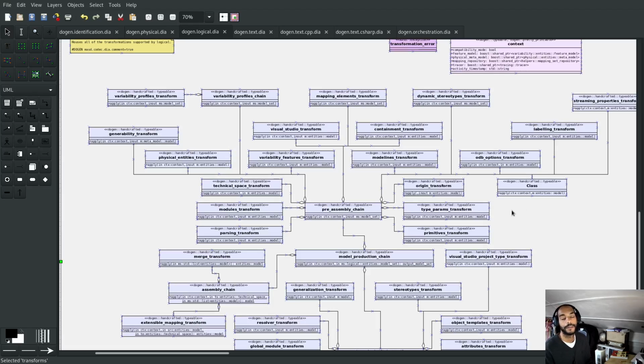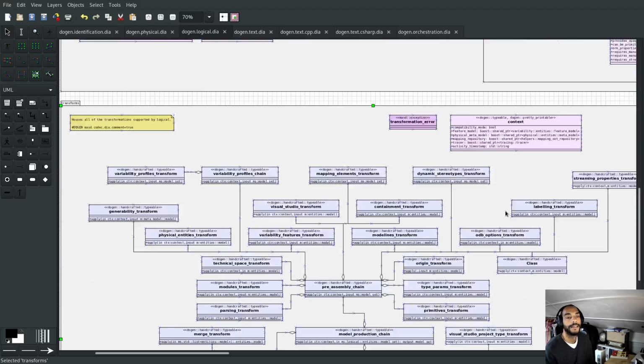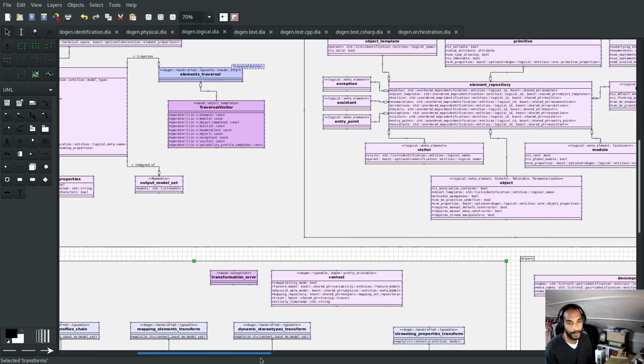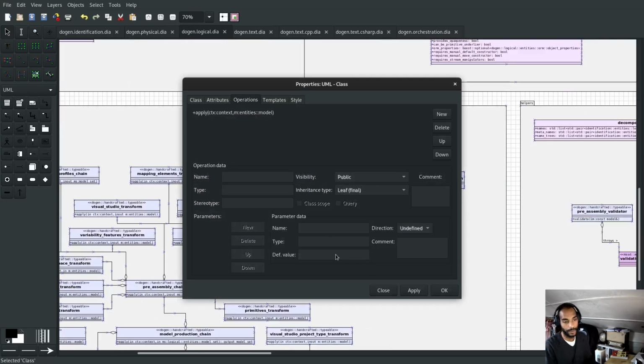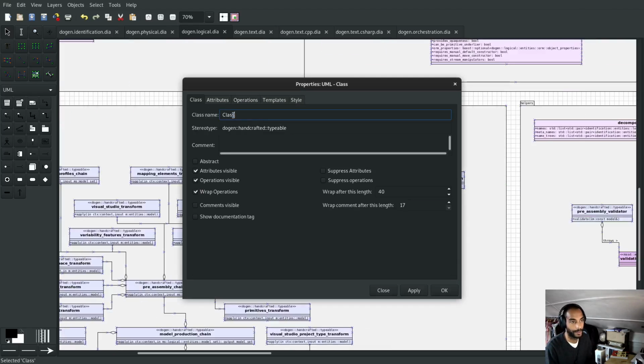Could be, what are these? What's in common with all these properties? I mean, I should really call it technical space specific properties transform. That's a terrible name. Something like that.